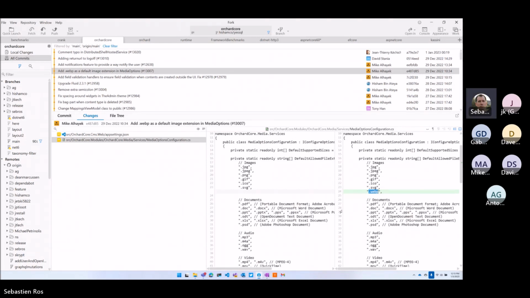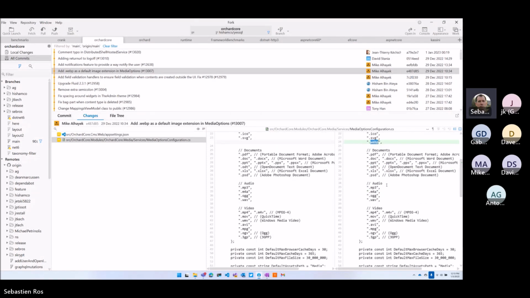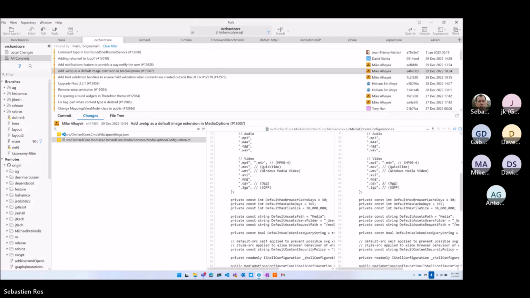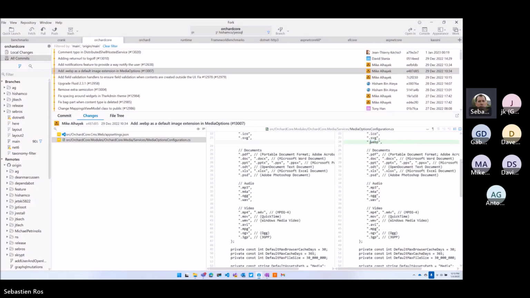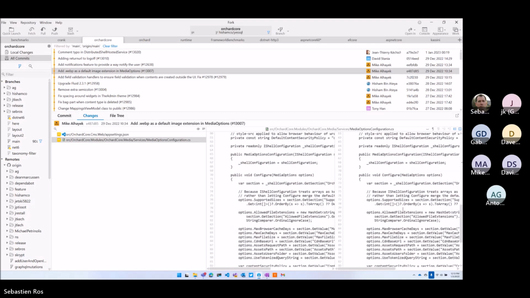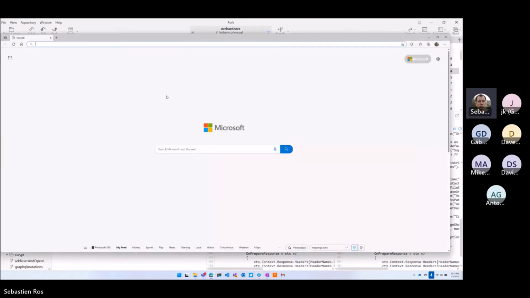I was thinking about something else, which is the media type that is served for each of the extensions. So we have a media type provider, so maybe it's part of it and it's served as an image, but I'm not sure.